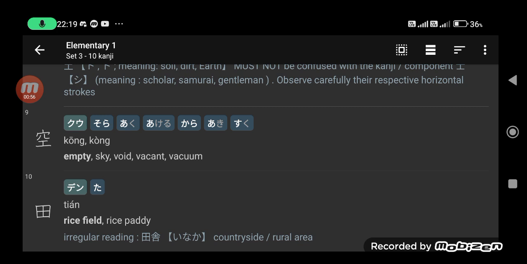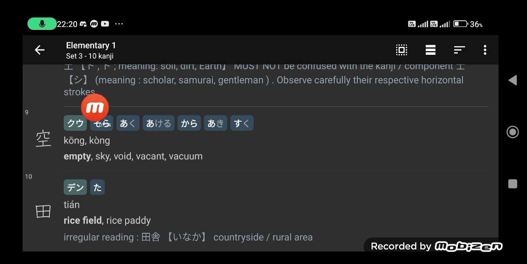So, everyone, this is the last kanji. This will be just less than 12 minutes. I'll just borrow less than 12 minutes of your time. So, our topic is the last kanji of our elementary grade 1, set number 3 kanji. And as you can see, we have been discussing this set number 3, which is mainly composed of kanji that are related to nature or forms of land or even air.